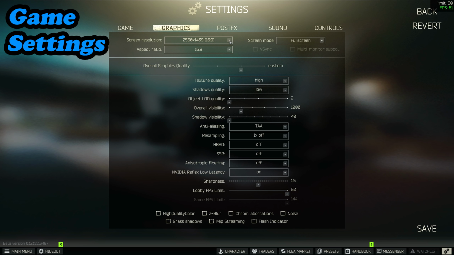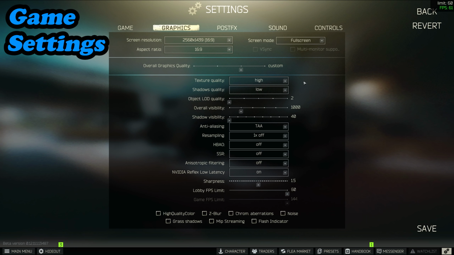Like I said, this could be personal preference, but I found that when running at 1440p with NVIDIA Reflex on, it felt janky. It just didn't feel right. It felt better than it does without NVIDIA Reflex, but it still didn't feel right. The only time that it felt really good and really responsive is when I use the custom resolution. So I will be talking about that later, after the NVIDIA Control Panel segment.